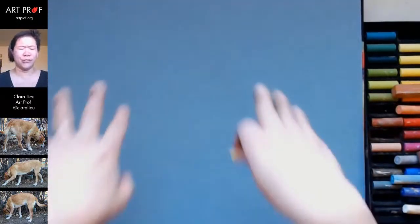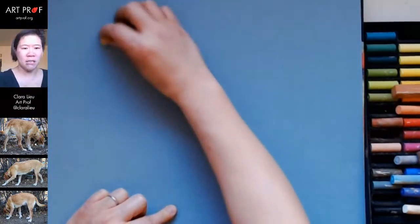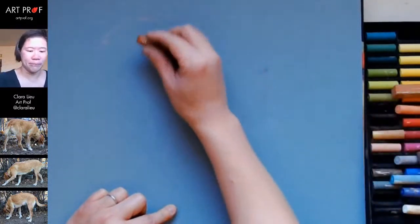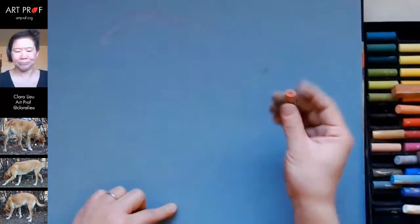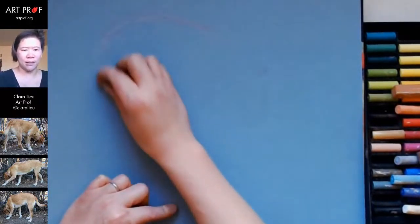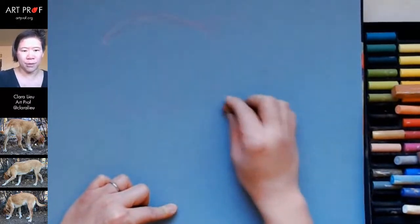I think I was a little too close to the paper. I'm going to try to sketch from further away because, oh, I can't see this. I think I've got to go back to the burnt sienna. I want to get further back because I think I was starting to fragment a little bit more.